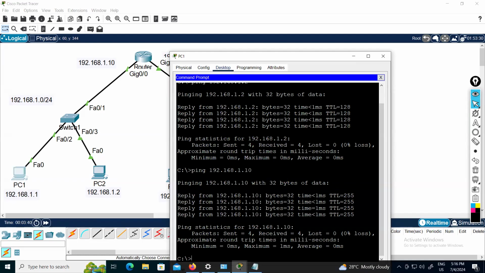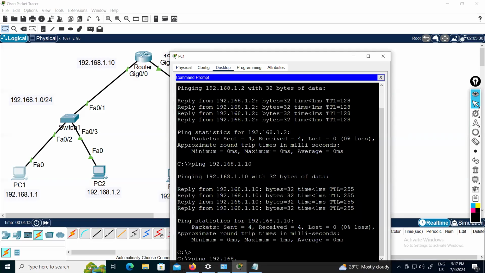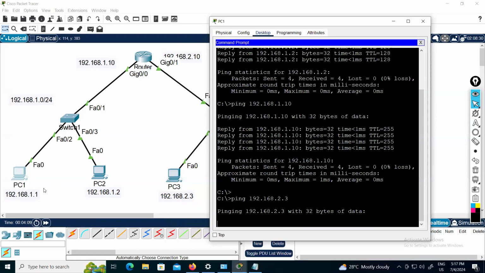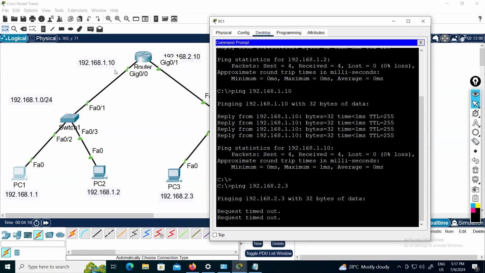Why? Because if I want to communicate from the CCNA classroom to the CCNP classroom, I have to pass through the gate. So I must have an understanding of where the gate is. Like this classroom, if you don't know where the gate is, how will you go out? You don't know, right? So somebody has to tell you that, okay, this is the gate. So the same thing, we will provide the information here. First of all, let me try to ping, let's say, 2.3. I will not be able to communicate because my PC doesn't know how to go out of the network. Although it knows that this is the router, it doesn't know that from here it can exit. See, no communication.